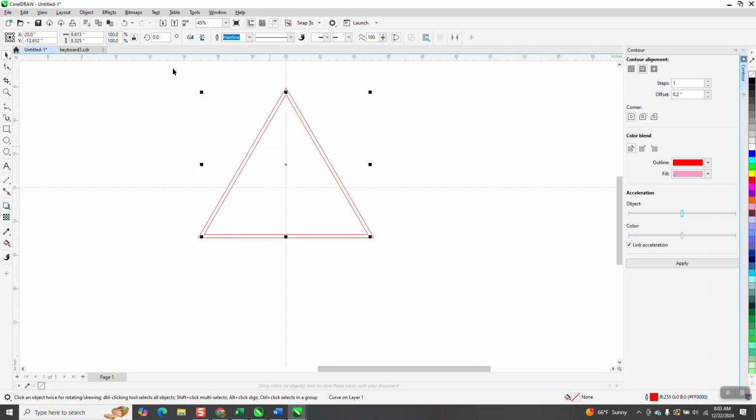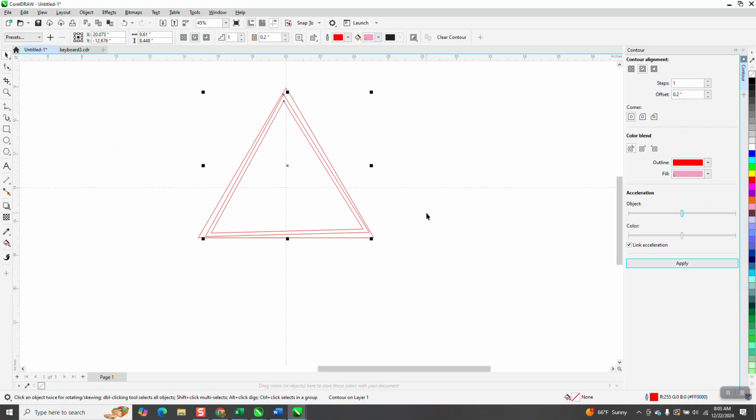And let's rotate it 2 degrees. That's a little bit much. 1.5 degrees. And see, I'm just not doing as much.